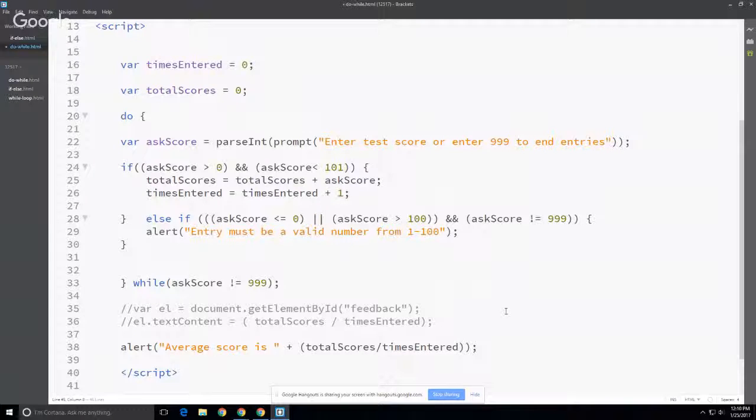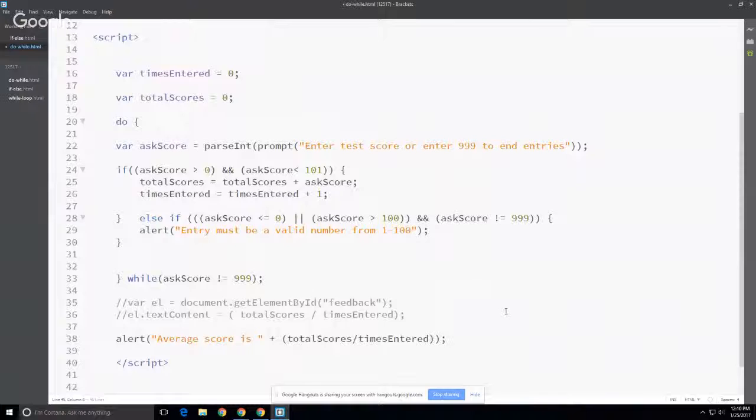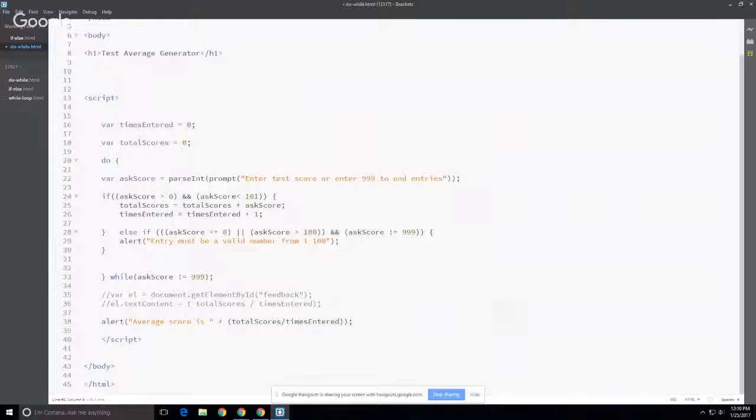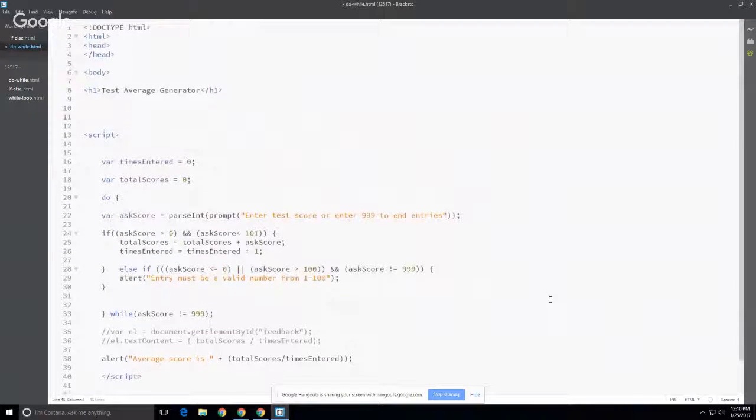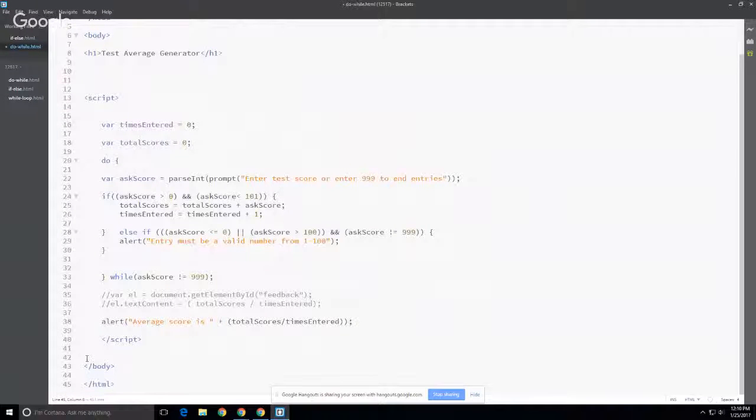Can we see the HTML? So basically there is nothing there. It all just pops up in an alert box and then has the prompt box.